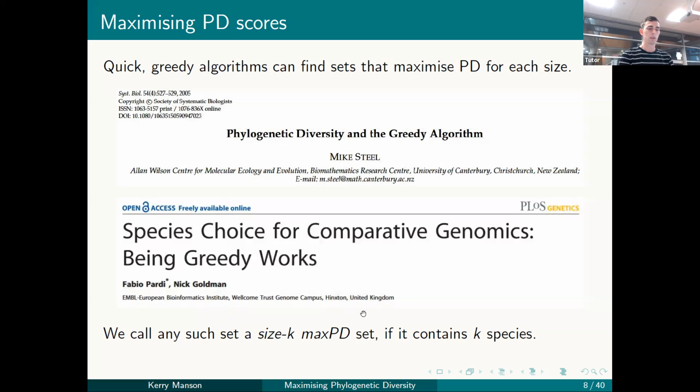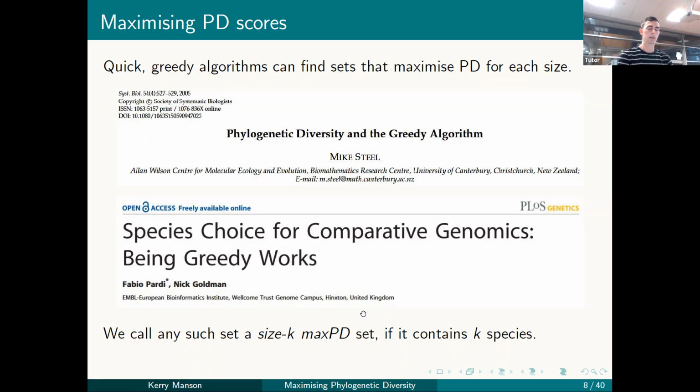And there may be, at different points, many species which are equally helpful in raising the score as much as possible. And conversely, we might find that we choose species in different orders, but we end up at the end with a set of, say, 10 species, which has the exact same score, even though it has a different ordering.